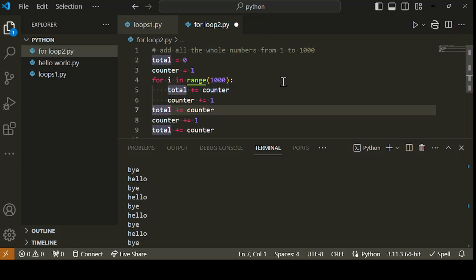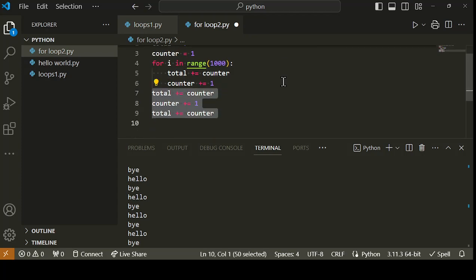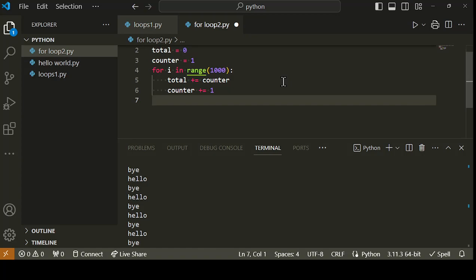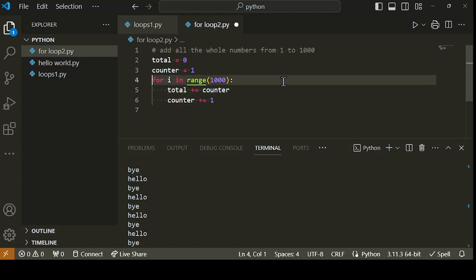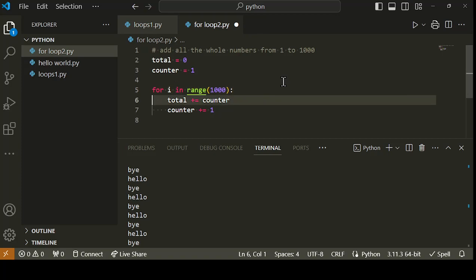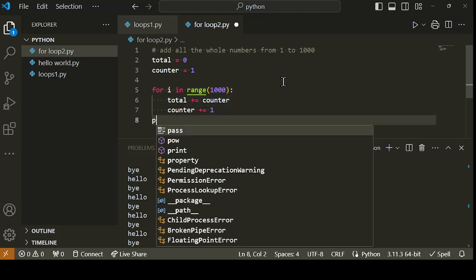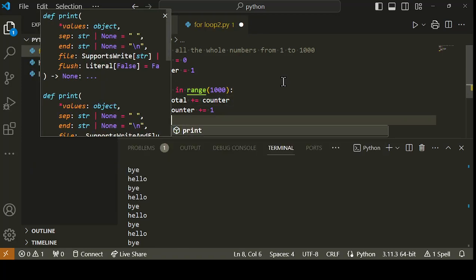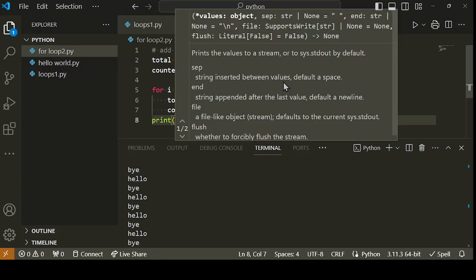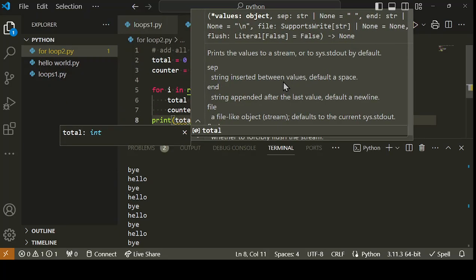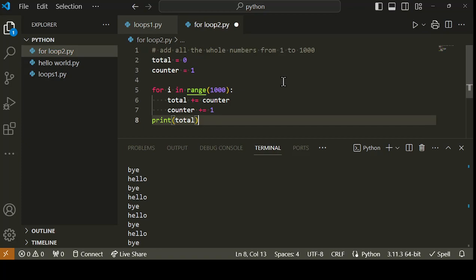So I'm going to delete these ones up here that I don't need anymore. And let's print the final answer. So I want to print the total. If I do it like that, it's just going to print the total once at the end, but maybe I want to print the total as we go along.